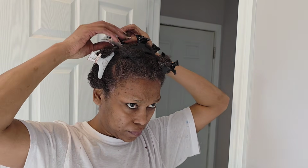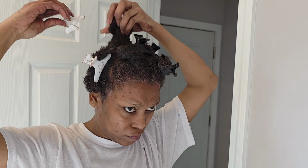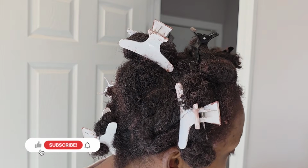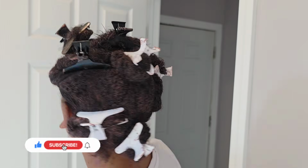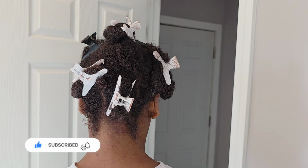Listen, I am already feeling and seeing the quality of my hair change as I am applying this mask. It's just crazy how quickly you can see that difference when the buildups start lifting. And I am sure you can see those curls starting to pop through too. That's exactly what we want. That's what happens when your hair is finally getting a real reset and can actually respond the way it's supposed to.